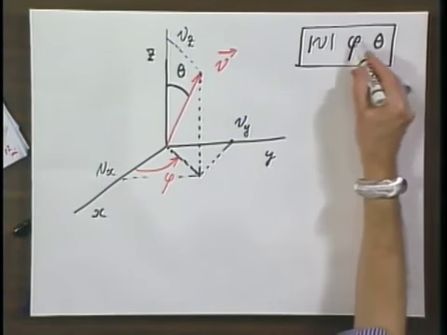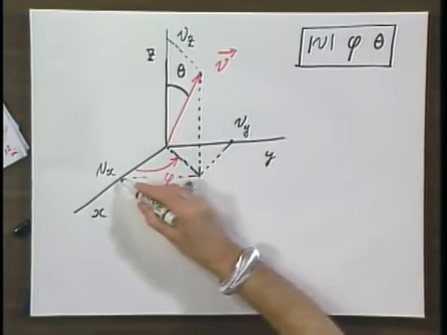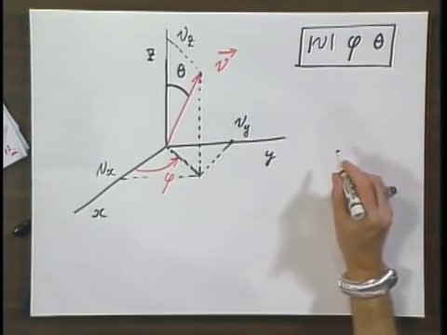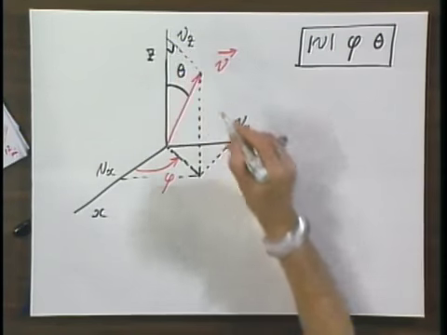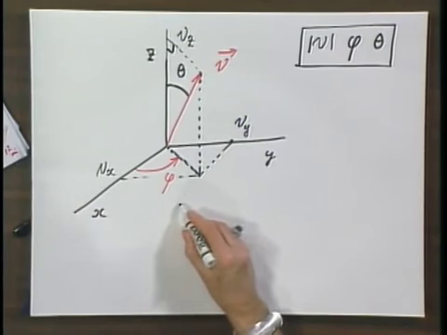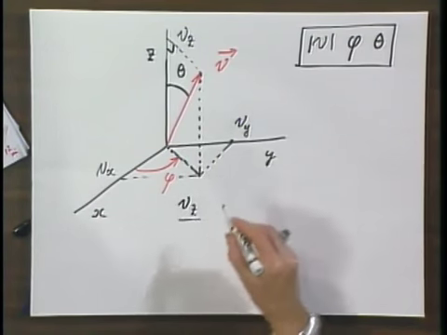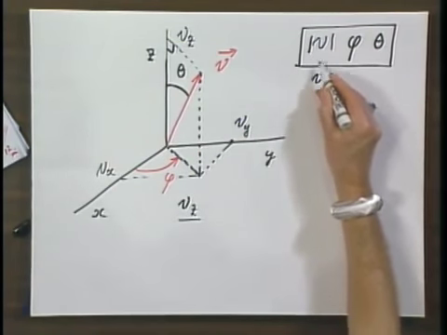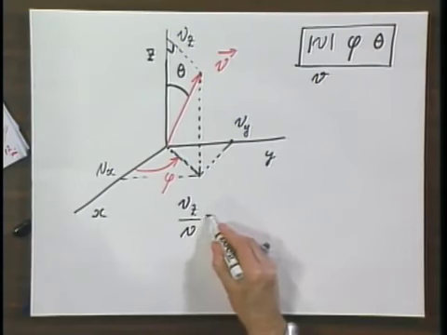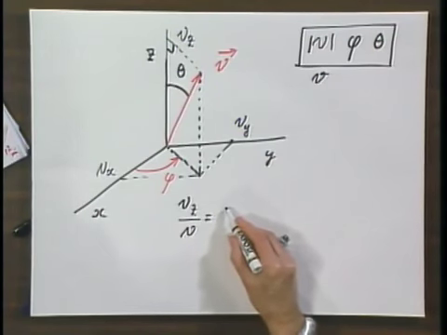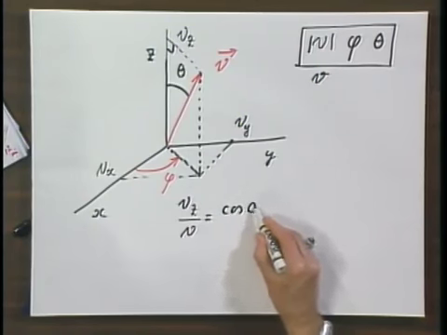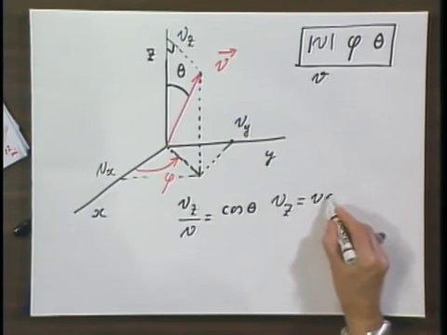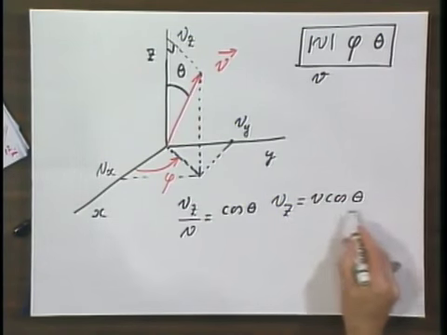How would you go from these numbers, if you had these, back to Vx, Vy, and Vz, to the Cartesian coordinates? Well, this angle is 90 degrees, so you will see immediately that Vz divided by the magnitude of this vector, the length of this vector, for which I will simply write a v, it's just easier for me now, divided by v, equals the cosine of theta. So Vz equals v times the cosine of theta. So that's easy.